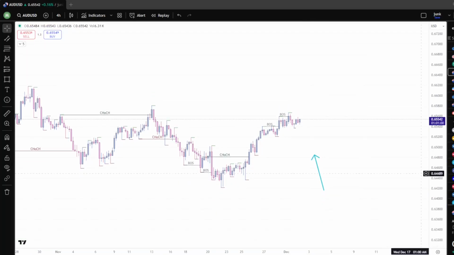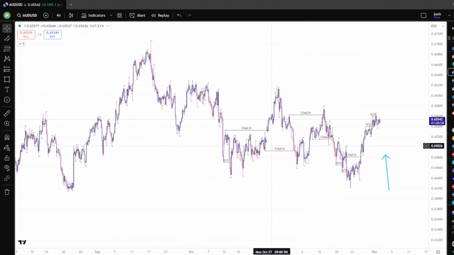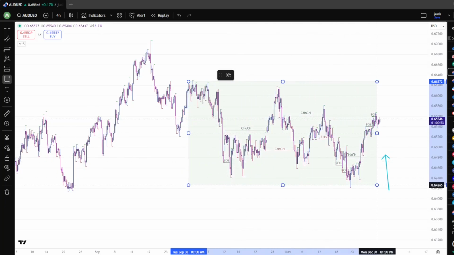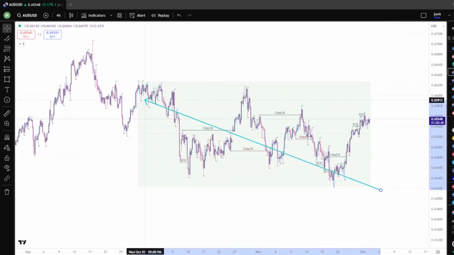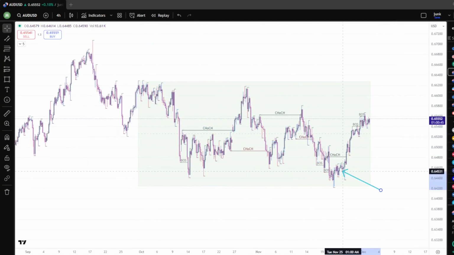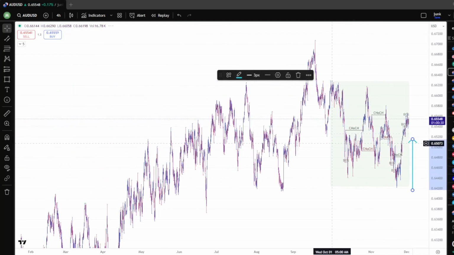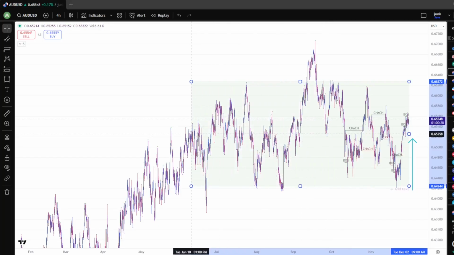AUD USD, let's go map out the current range. Similar to the other charts, this one goes back to September, but this has been in consolidation for a while at this area of supply. It pushed down, came back up to the area of supply again, pushed down, made a new low, came back up, broke structure, then broke past these lows under this support area, formed another support, and buyers stepped back in once again. As we've been saying, AUD USD has been in this consolidation pattern for a while.